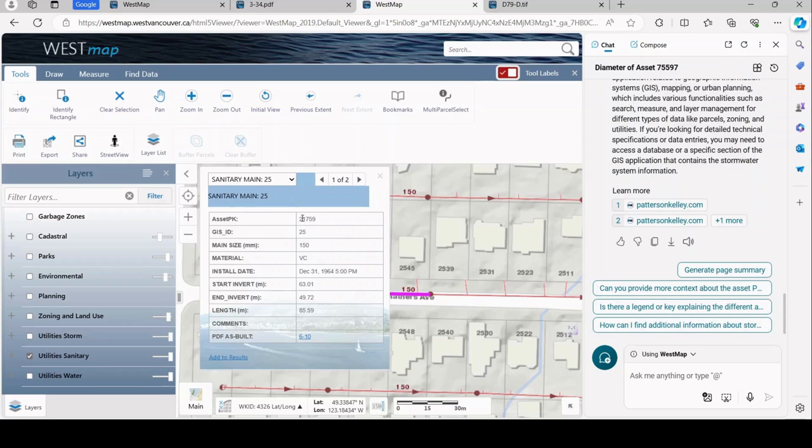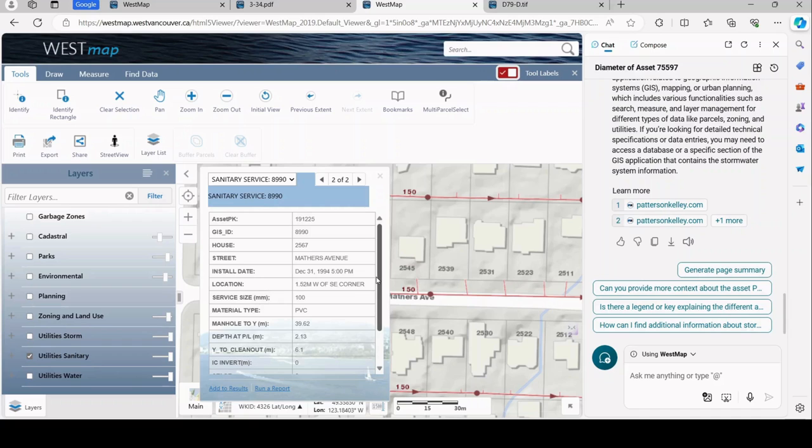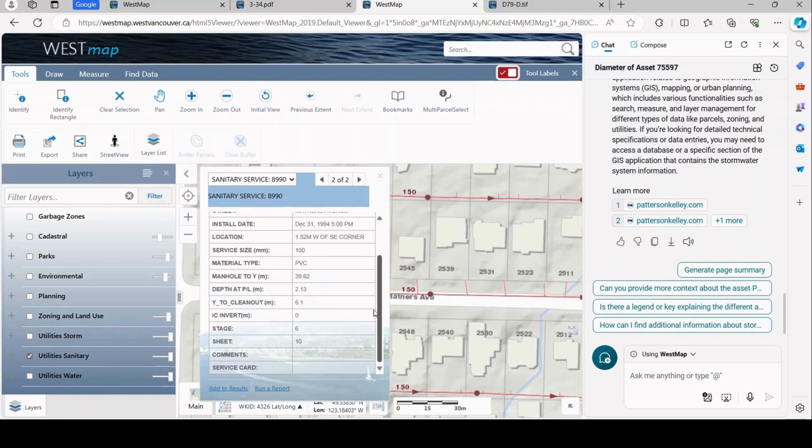And here again, I am showing you some asset PK. This is the ID, and on another page we can see some more information available per asset.